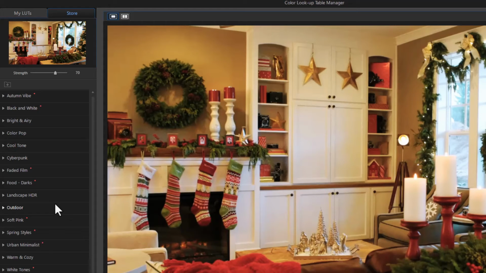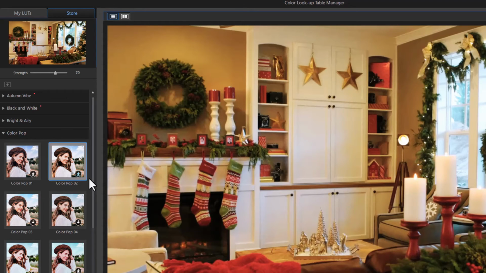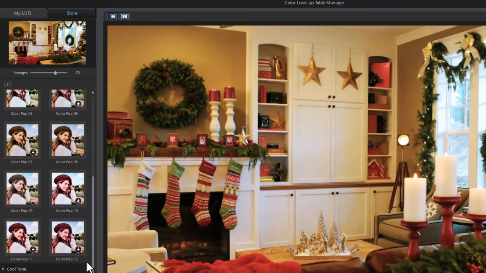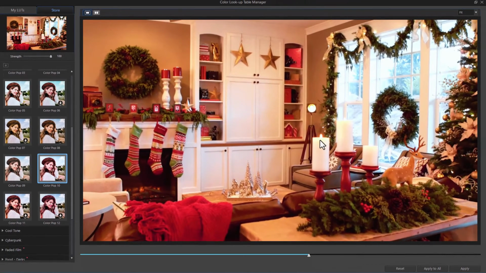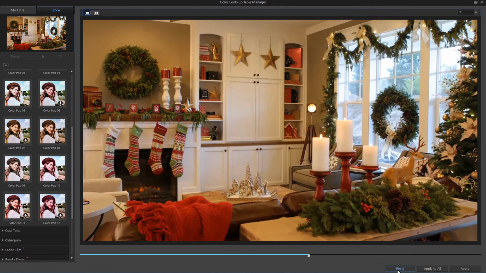So I have the option to load, let's see, the color pop here. And here are all the ones that are available to me. And I can see that I've downloaded 09 and 08. I haven't downloaded 10. Let's download that really quick. And there it is. Here I can control the strength right away, all the way from 0 to 100%. And if I don't want to see any LUTs applied to the previous screen here, I click on Reset. And that is my natural version of it without any LUT applied whatsoever.